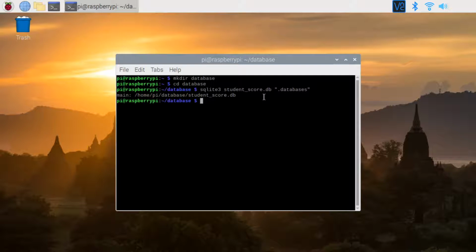I have just created an empty database. The rest of the work on the database will be done with Visual Studio Code.